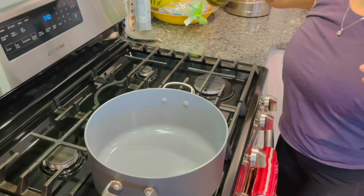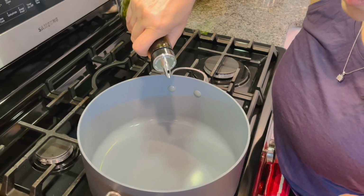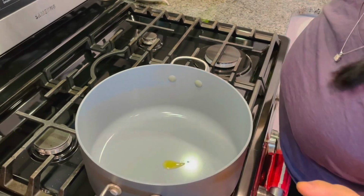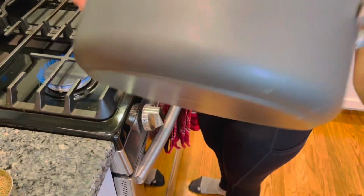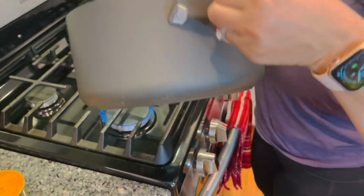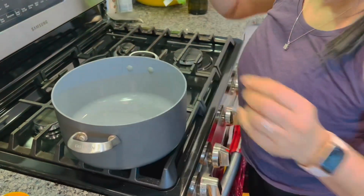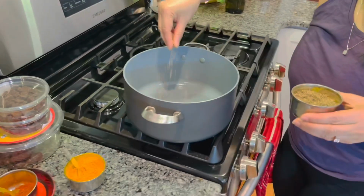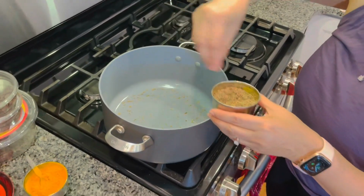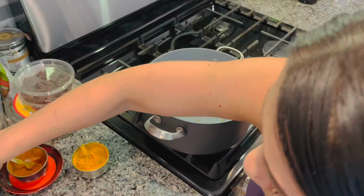So my pan is already hot. I'm going to show you how much oil I'm going to use over here. Just 1 drop. That's it, as you can see. And then what I do is this little 1 drop, I'm just going to rotate it so it's all over the place. And then I'm going to put some cumin seeds. That's it.